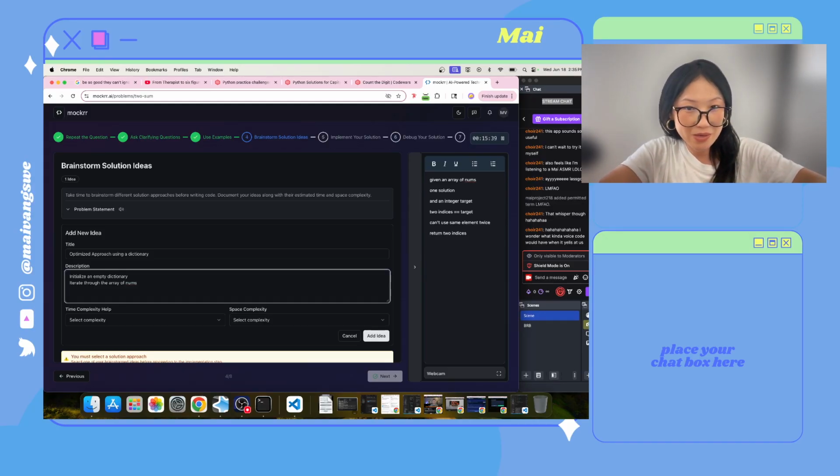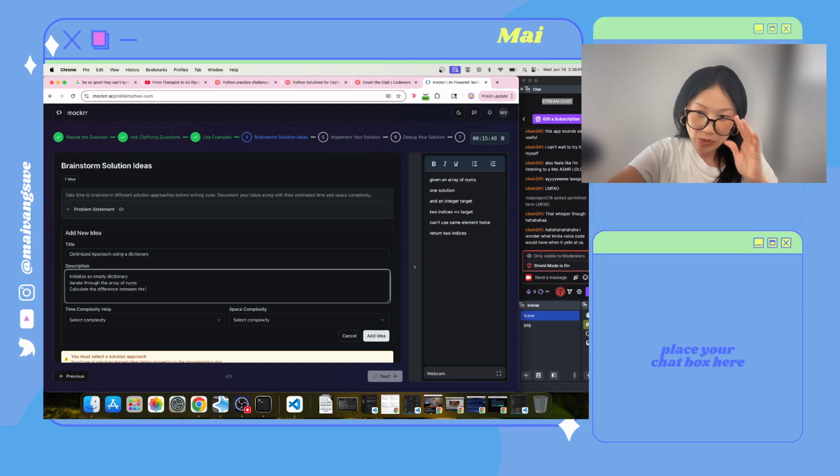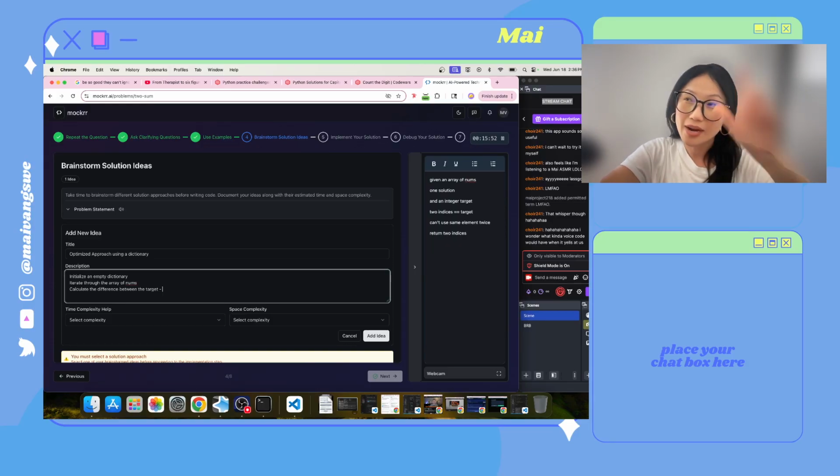Then what we're going to do is calculate the difference between the target minus the current value we are currently on.